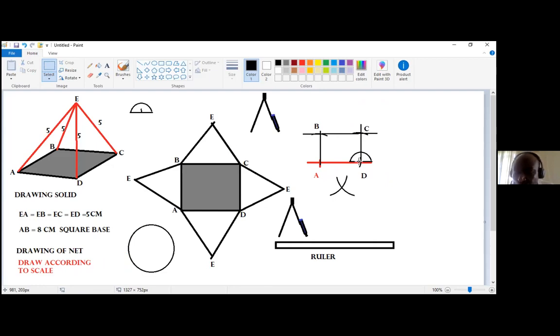Okay. So since they are the same, we will do all the sides. We expect that arc to be there. It will be here. It will be somewhere there. Whichever way, it will be somewhere here.